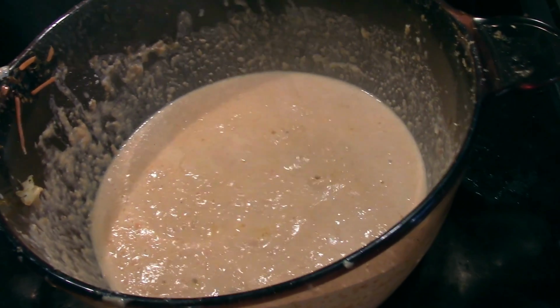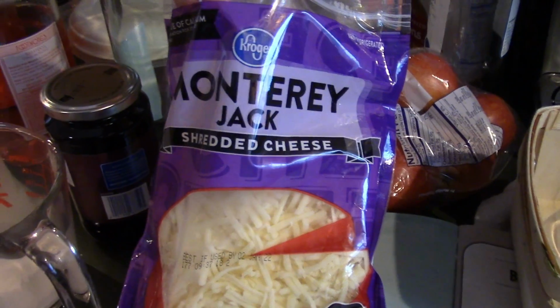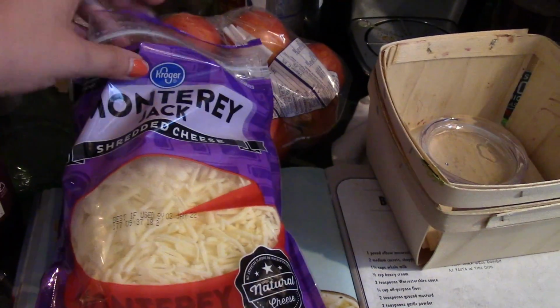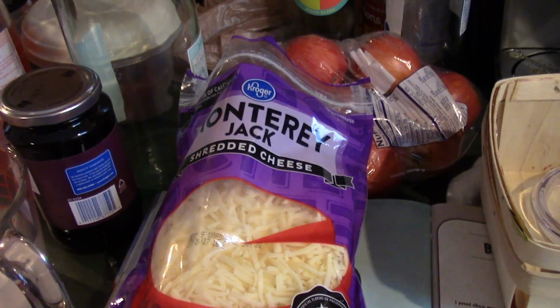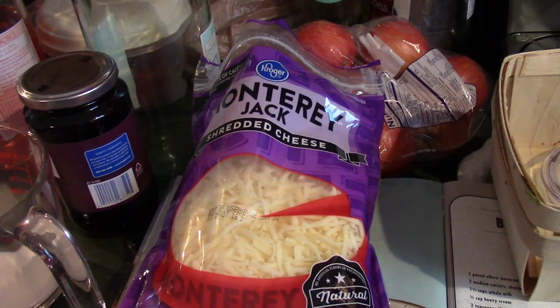All right, so next I'm going to put in the cheddar cheese, half of this in each. Before you add the cheese, it should be already kind of a thick consistency. And then it says in small batches, but I am both cooking and filming this, so we're just gonna have to make do. All right, and then we're gonna do a little bit of this. The recipe calls for a fontina, but I can never find that, so I just do a mild white cheese. I've done other things before. I've done Gruyere. This is Monterey Jack, and we're gonna throw 4 ounces of that in each. This is a 16 ounce bag, so we're gonna do 25% of this per pot.